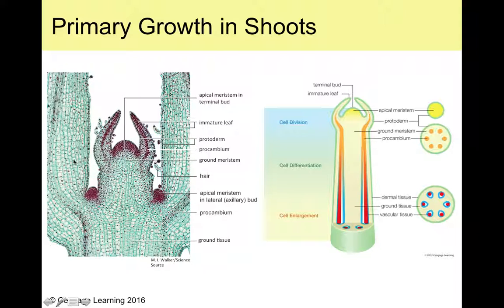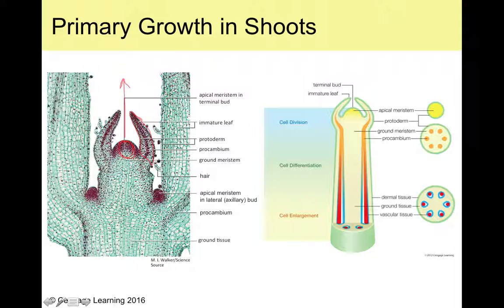And so here we have, if we take the tip of a plant that's just starting to grow, this is the shoot, and we take a look at what's going on here. We have the apical meristem, which we mentioned was the actively dividing cells. That's right here. If you were looking for mitosis, phases of mitosis, this would be the place to look. You have little immature leaves right here that grow beside it. We can call those leaf primordia, or the first leaves, and they're going to start to grow out as the apical meristem continues to grow out in this direction.